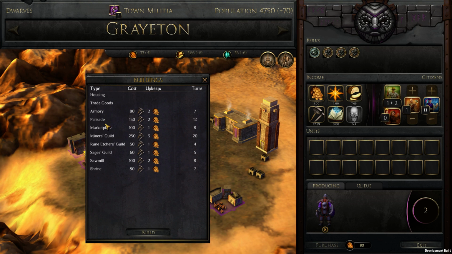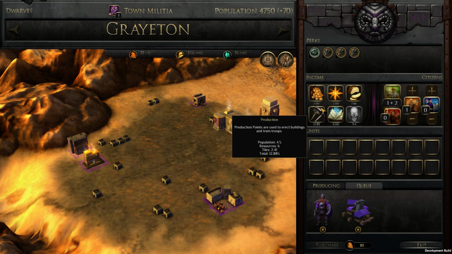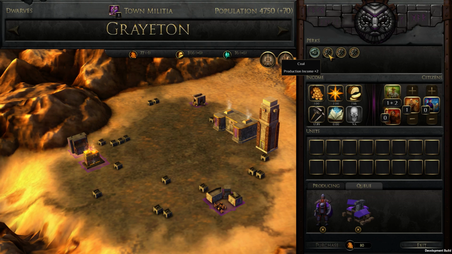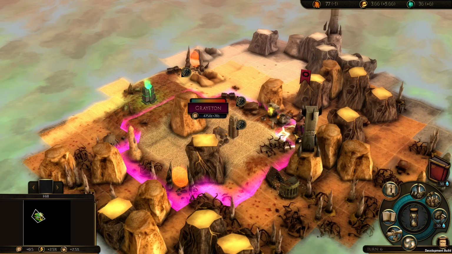I think I'll go marketplace and then armory. Then we'll go with that for now. I might decide to change. I'm not sure when I'll get another worker. Looks like so far everything is okay. These are pretty nice. I have a bunch of coal near me. Okay. My guys have no movement left.